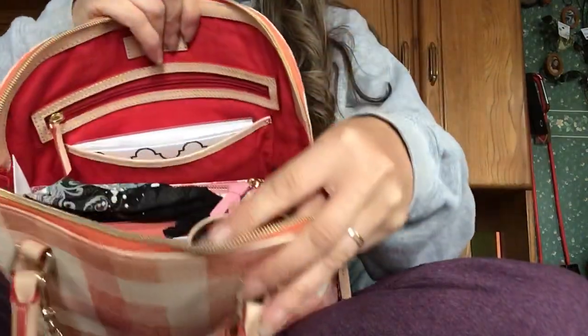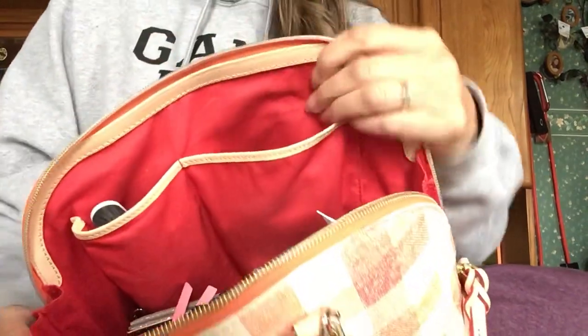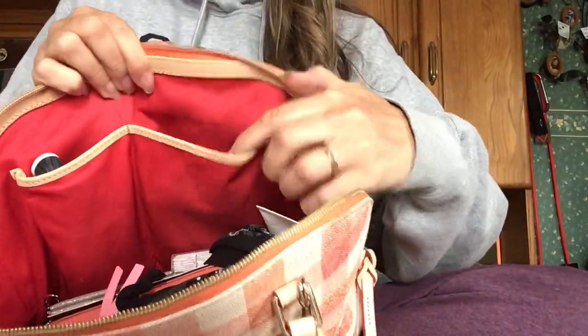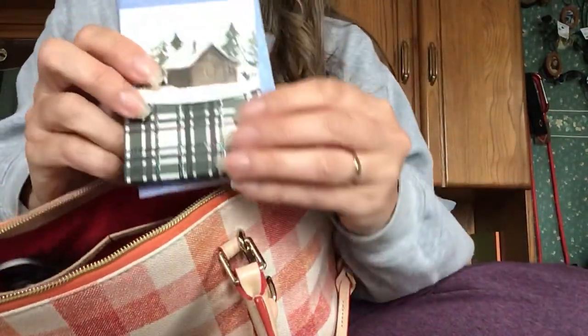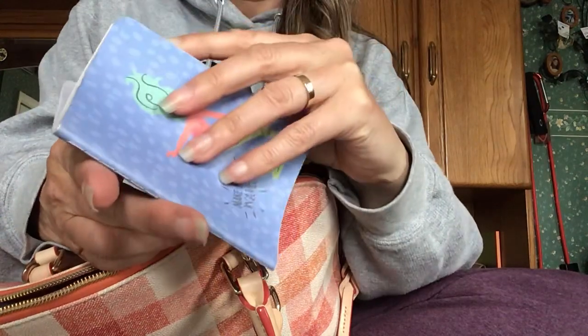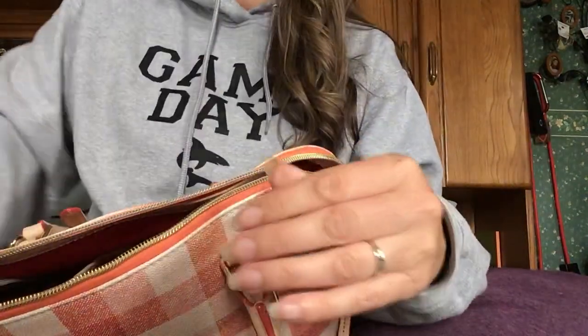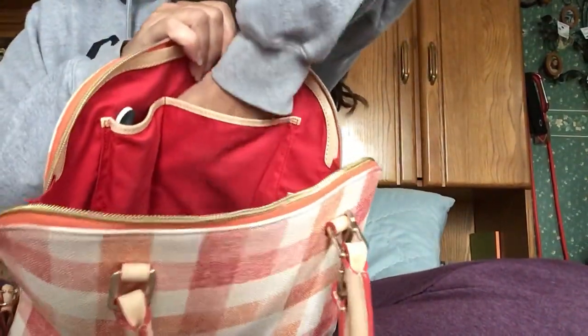So it opens like so. It's got a big opening. So I can do this here. So in this pocket here, I have my notepad and my other notepad. I don't know what is in here. Oh, just a business card in there. So I have those two. And oh yeah, in this pocket, this is my whole hand in here. So that is a very generous size pocket.